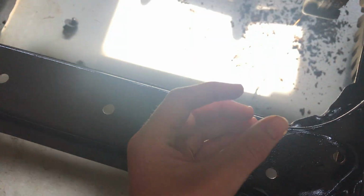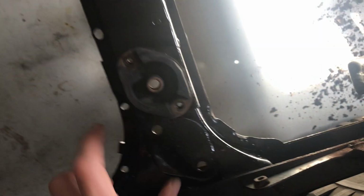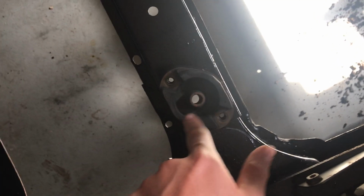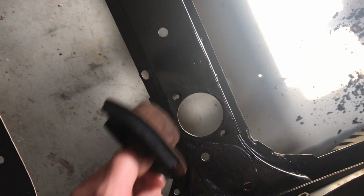We're gonna use the original mounts. Like, the original mounts are right here. Here's a good original mount, and then the piece of metal just came up right out of it. See how that just set right in there? And we're also gonna need to reuse, or maybe just get new, the rubber, so it protects you from all the vibrations.